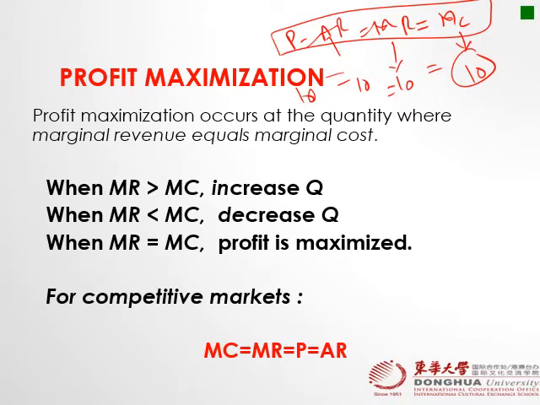So here, what is the managerial condition? If you want to find out whether I'm earning maximum profit or not, just see whether your marginal revenue is greater than marginal cost, then you are not earning the maximum profit. You should increase the production to find out how to earn more profit.